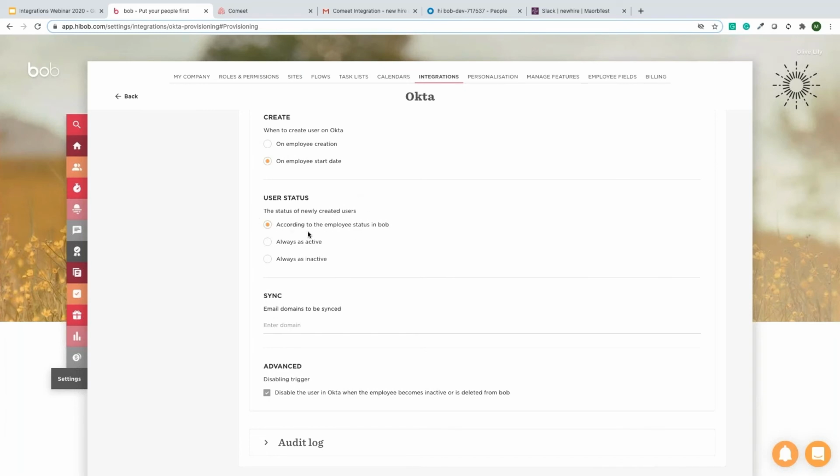The default setting is according to the employee status in Bob. It means that when you create a new employee that has a future start date, between the hire date, which is the date that you created the employee in Bob, until the start date, the user won't be active.